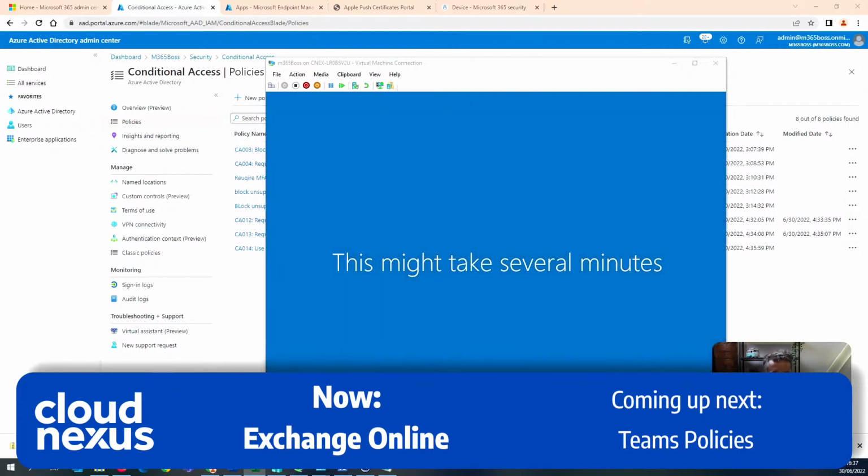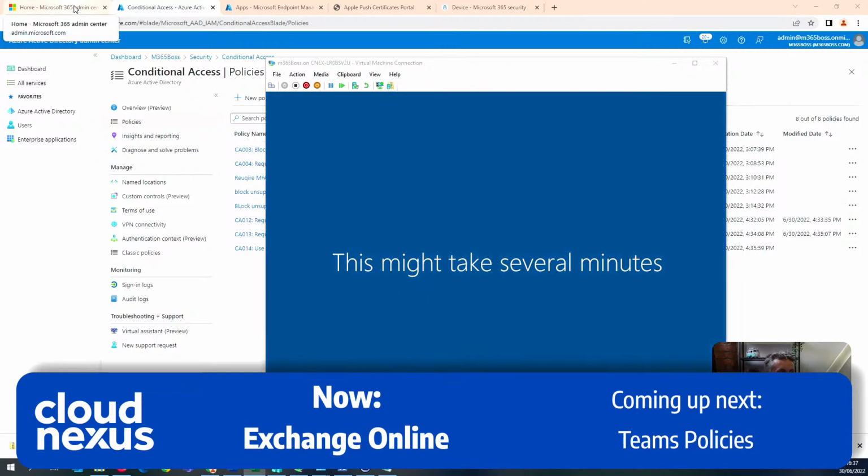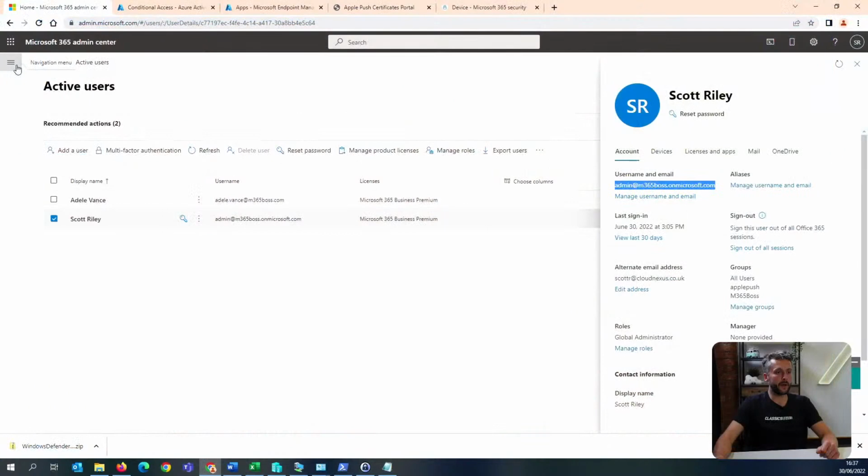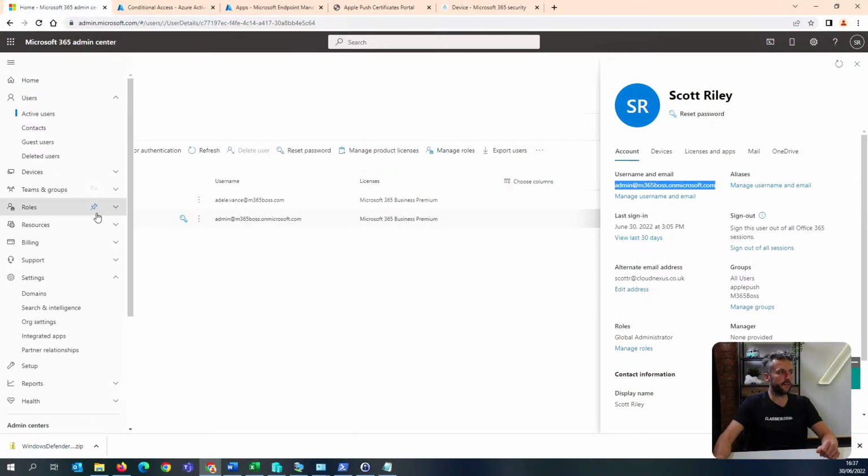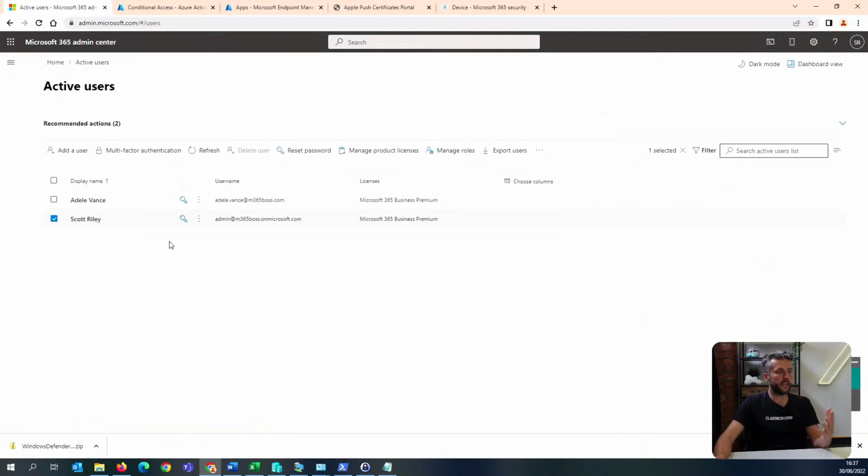So the Exchange bits and pieces, there's not much to it in reality, but there's some useful bits to call out on there. So the biggest one is the shared mailboxes, is to block sign-on of those shared mailboxes. So you will find when you create a shared mailbox, it will create a corresponding username here that allows sign-on.